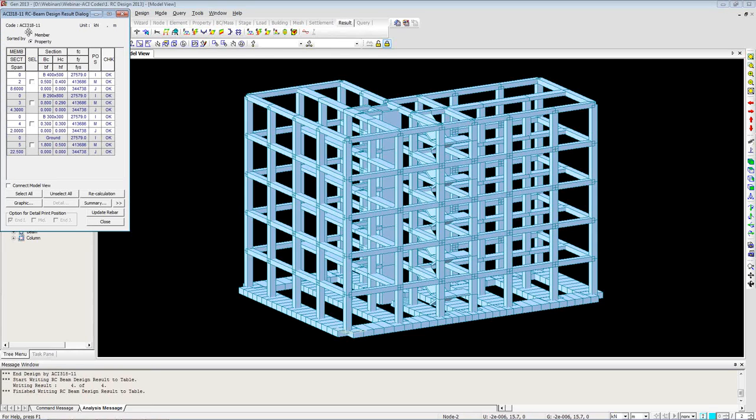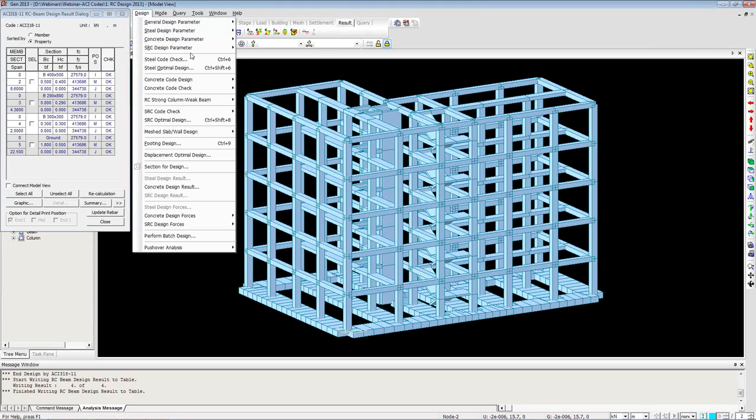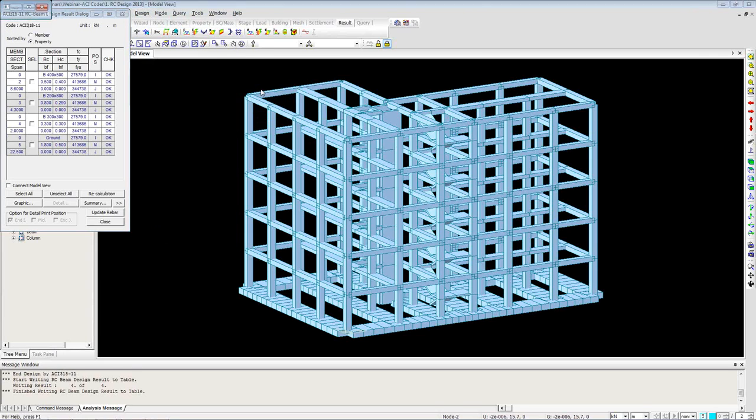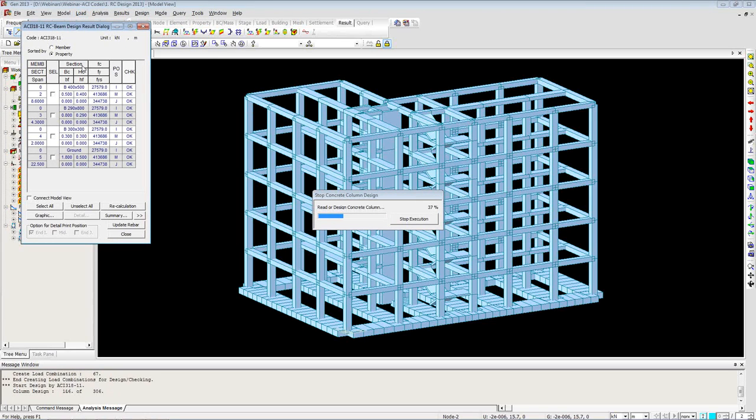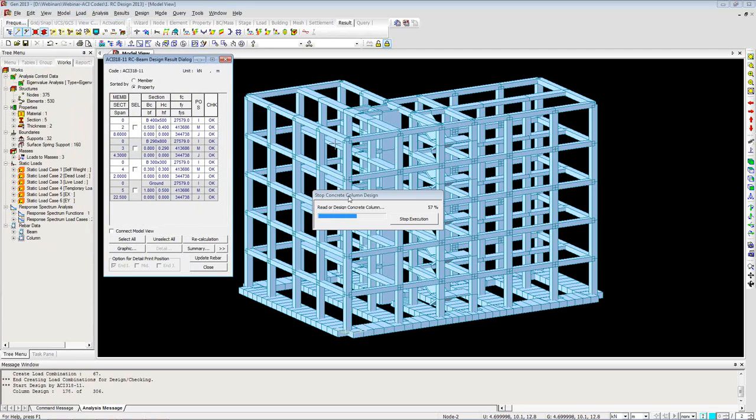Here you can see that the results can be sorted as per member or as per property. So we'll see what the difference between them is. Actually, when modeling the structure, we have the same section sizes for some members.